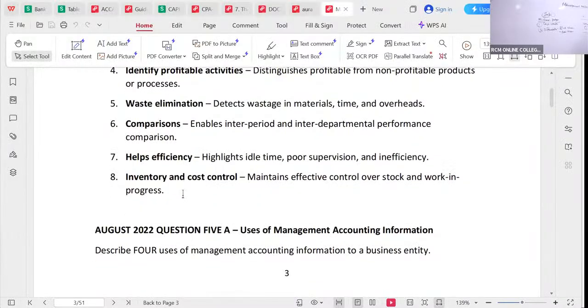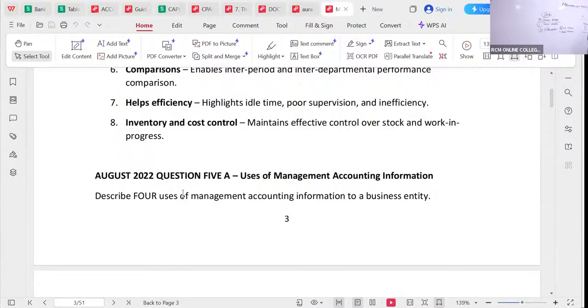So August 2022, question number 5A, uses of management accounting information. Now, without reading, are you able to give me these uses? Planning, controlling, and I will give you some other way of remembering this: POC. So we have functions of management. If I have management accounting, I will be able to use it for planning, organizing. Yes, I'll be able to organize my stuff very well because I know my costs. Controlling, yes. Coordination between departments, yes. And then lastly, communication. Because you know your costs and you know your staff very well, you become a good communicator.